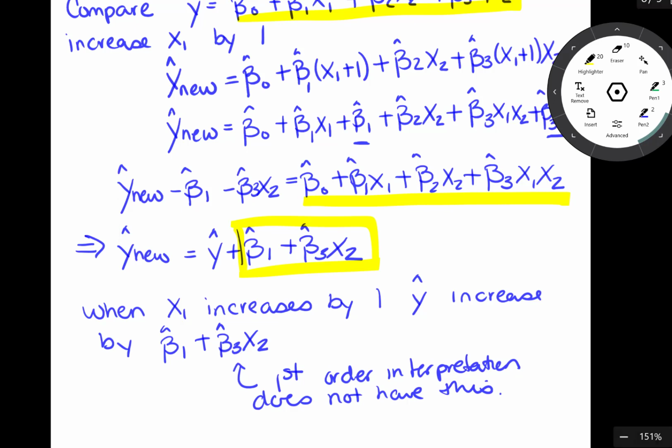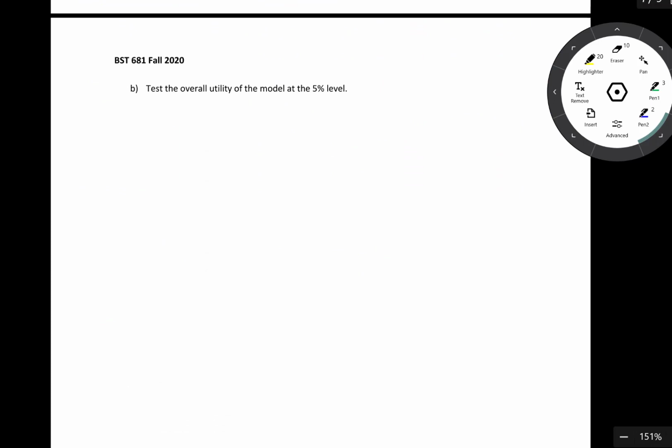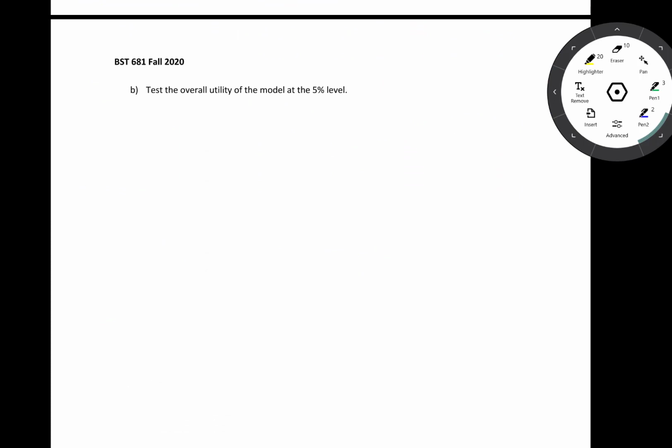All right, now what we can still do, though, is we can still look at the overall utility of the model at the 5% level. And so just like before, with any of our interpretations, we always have to make sure that those assumptions are met. And so for right now, we're just going to assume that those have been checked and they are good, because again, we're going to spend an entire week where we look at how to check all these assumptions and do full checks for a model. So we're going to check that later, but we do want to acknowledge that we know that it is important that those assumptions are met.